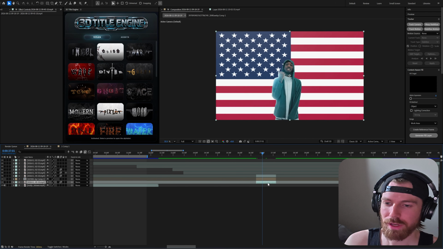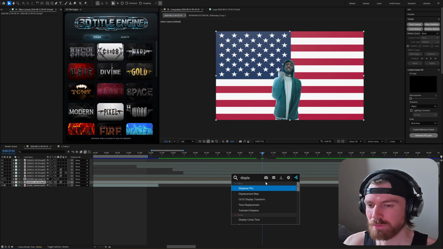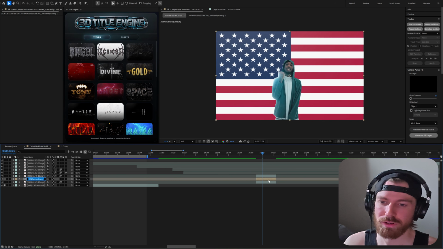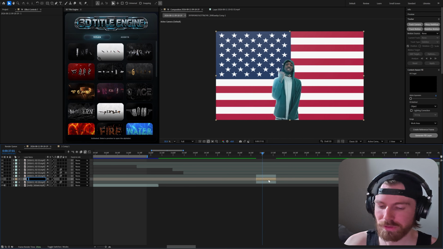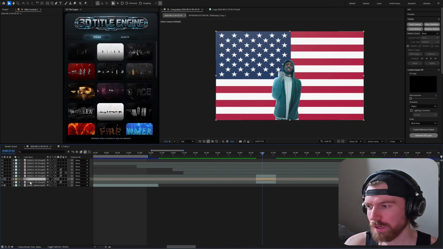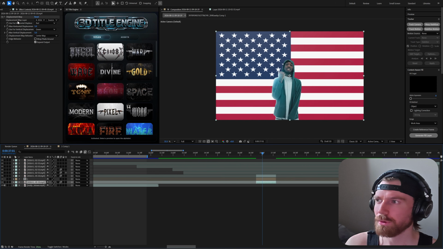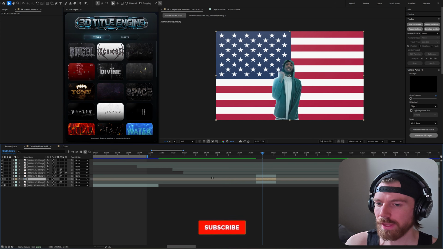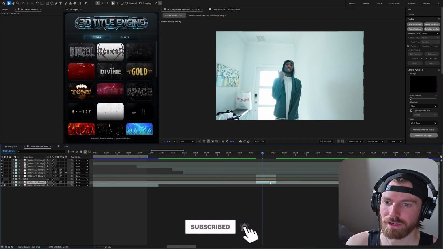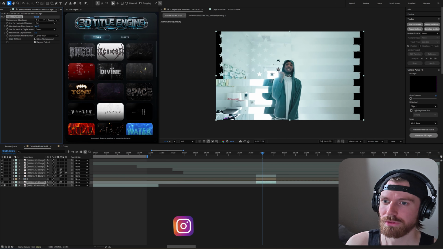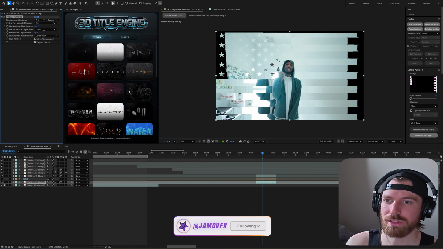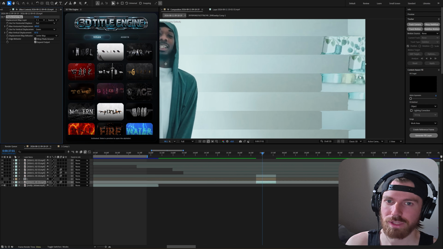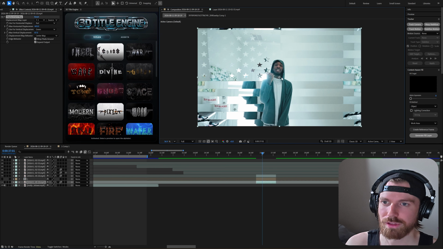And then on this background layer, we can add a displacement map effect. For the American flag layer, click on that layer, press Enter, and name it 1. When you press Enter, you can rename the layer over here. Then on the background layer, for the displacement map layer, let's set that to 1, the layer that we just renamed, and then make the American flag layer invisible. As you can see, once we start to increase it, we're going to get this effect right here. And then we can click wrap pixels around if you want to get rid of the black over there. So that is the first method.